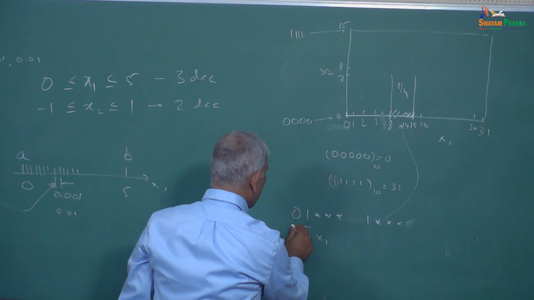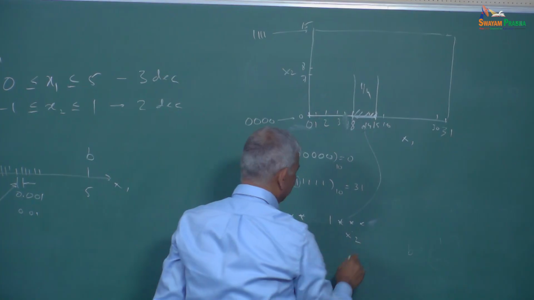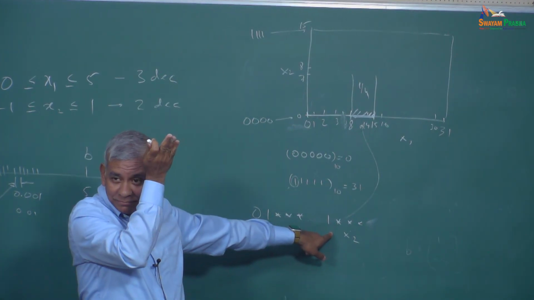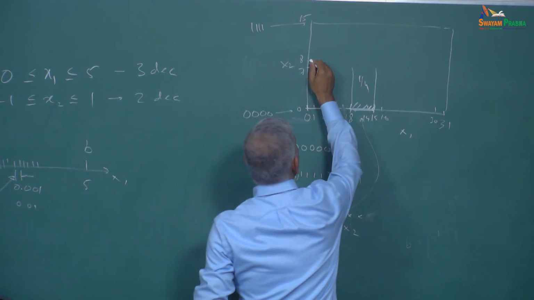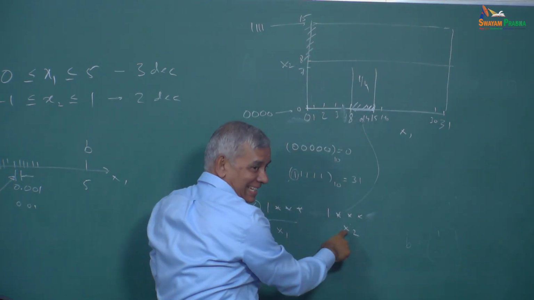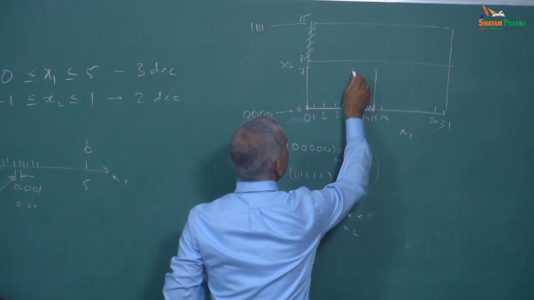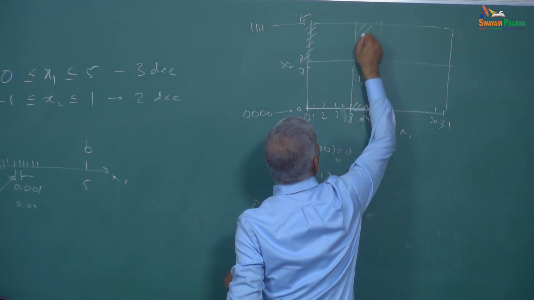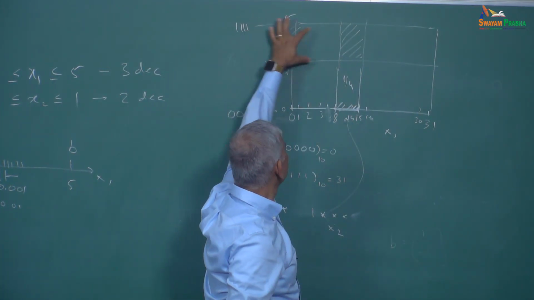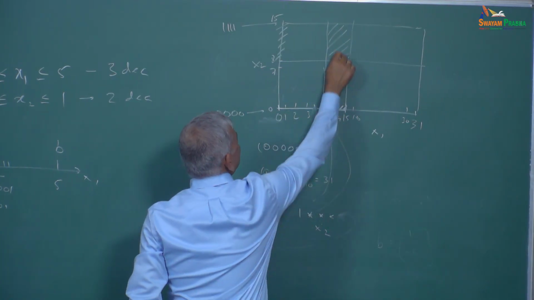Okay, so this one we've already figured out this much. And this is for x2. Which region does it represent? The top half, because it's all from 8 onwards. So it's top half, this part. Now this is AND, x1 and x2. So which part will that be? This part. This is the region. This part comes from x1, this part comes from x2. So this schema represents this part.